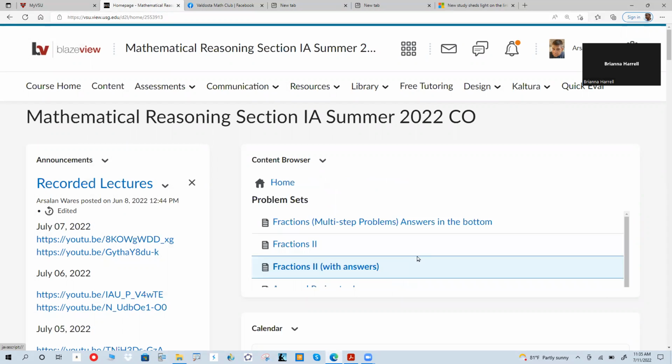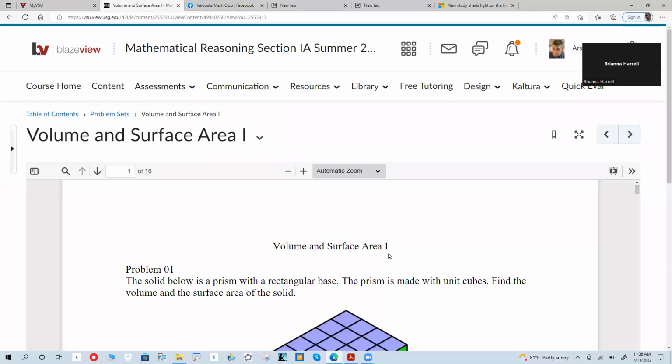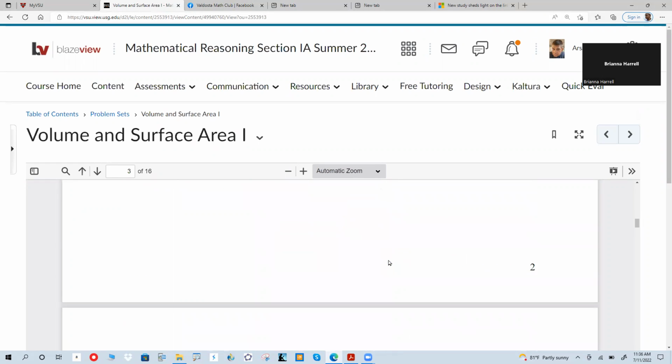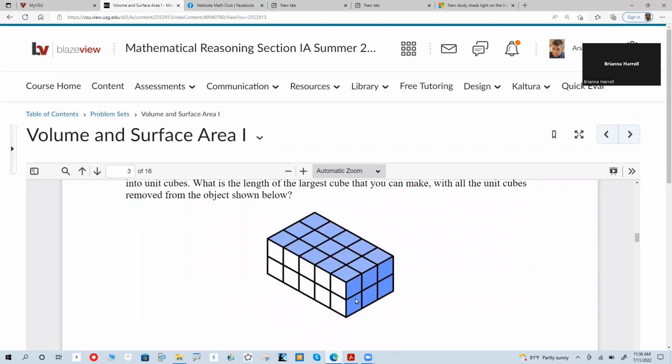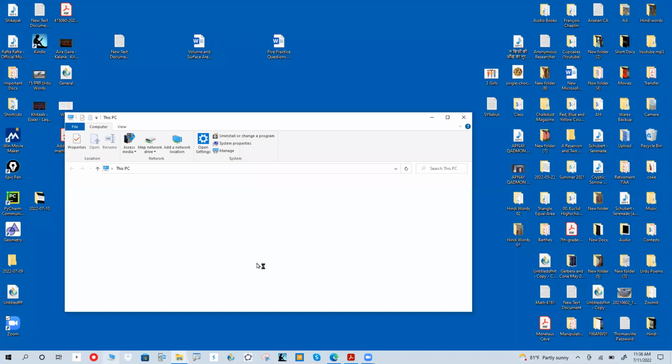All right, guys, so here we are. Again, I am working on volume surface area. Now, some of the first problems are very easy. You're going to do them. There's nothing going on. We have done a lot of harder things. They are on the syllabus, but I'm going to try some of the ones that are a little more difficult. I'm going to access the same document from my hard drive. We're working on volume and surface area 1. You're going to see eventually it's going to be a little messy. I don't think we'll get to the messiest parts today.